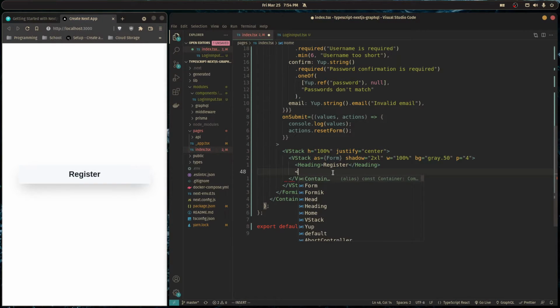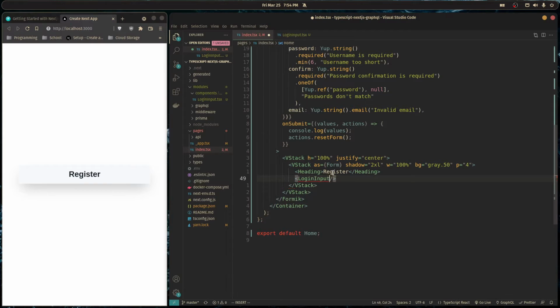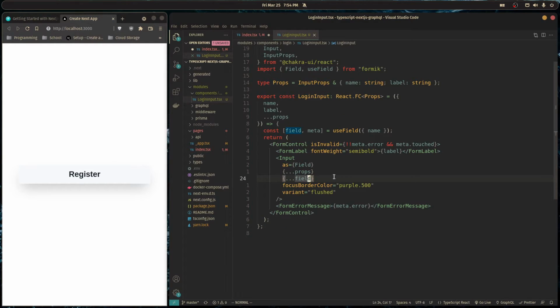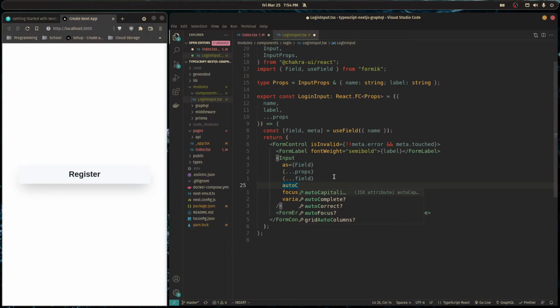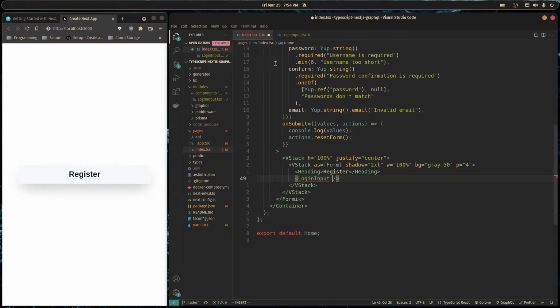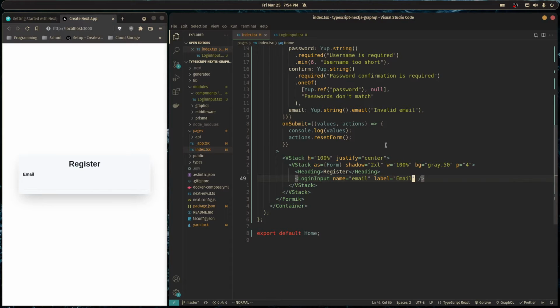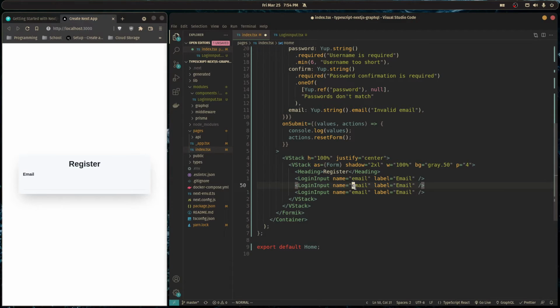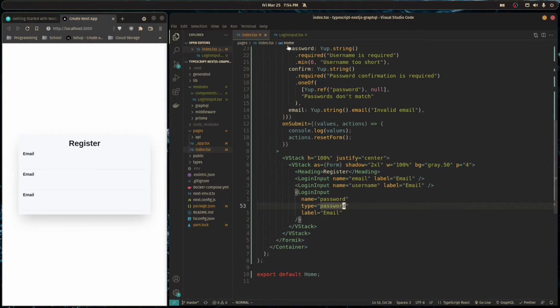And so now we're ready to just reuse this component a bunch of times in here. We can do LoginInput, and I'm just going to go ahead and do here autoComplete off because I think that's very annoying. Here this needs a name, so let's give this a name of email, a label of email. Pretty sure that's all it needs. There we go. So let's do a couple of those. This one will be username, this one will be password, and we can give it a type of password because we're spreading any props that we pass on automatically to it. So that's the really good part about this.